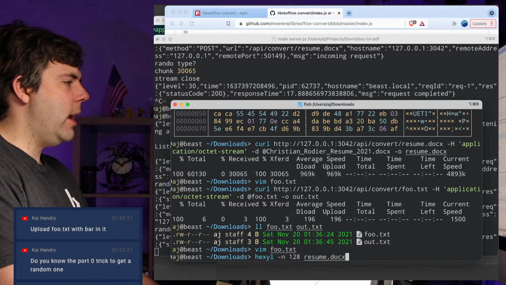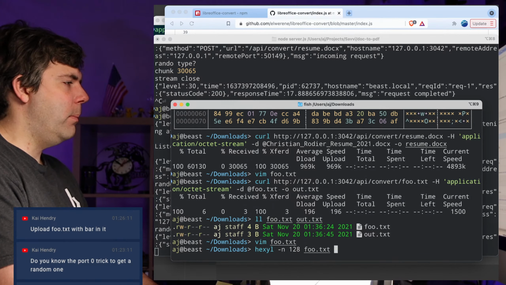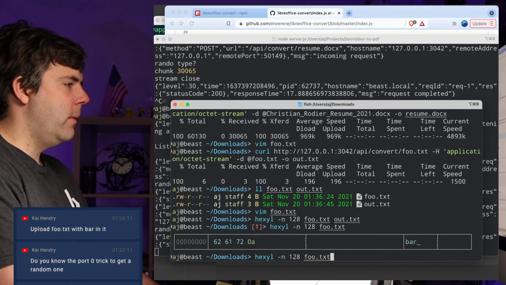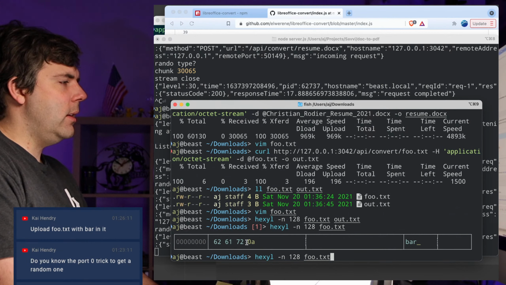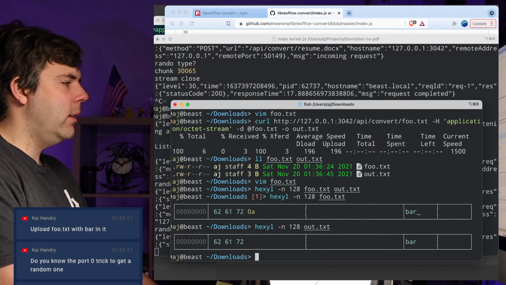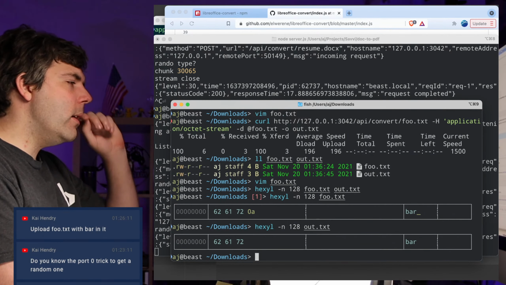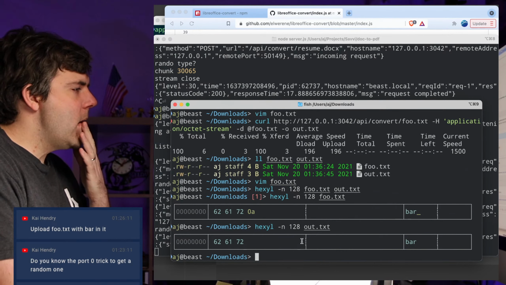So let's take a look in Hexel at both of these files. Oh, apparently didn't like that. I'm imagining the difference is that the ending character is getting stripped off on the out file. Yeah. Huh. What the weird is going on here?